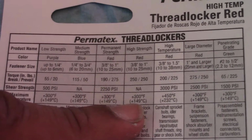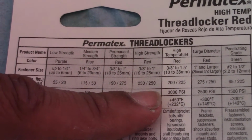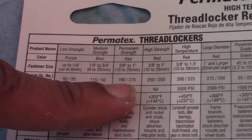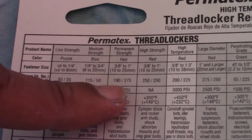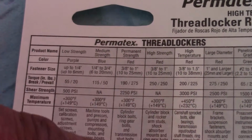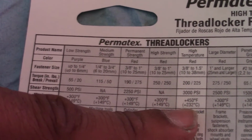Now, if you notice, high strength has both a higher break and prevail than the high temperature, and the permanent strength is just a little bit weaker break, and it has a stronger prevail than the high temperature. But what they don't have is the shear strength and the high temperature.